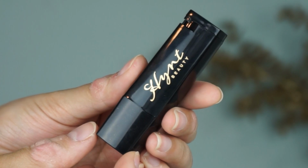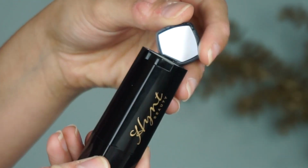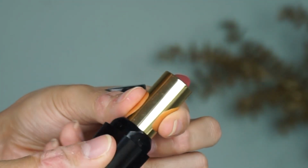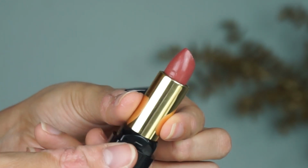And let's talk a little bit about the packaging. The packaging, if you're unfamiliar, is exactly the same as the old Aria lipsticks. It's this beautiful black sort of plastic. Up top we do have a little lip balm with a tiny little mirror up there so you could do some reapplication, and it's sort of a two-in-one. We take the cap off, have a little bit of gold detailing, and up comes the beautiful lipstick. Now, since it's the same Aria formulation, these are super hydrating, they're vegan, contains no FD&C dyes in the shade.